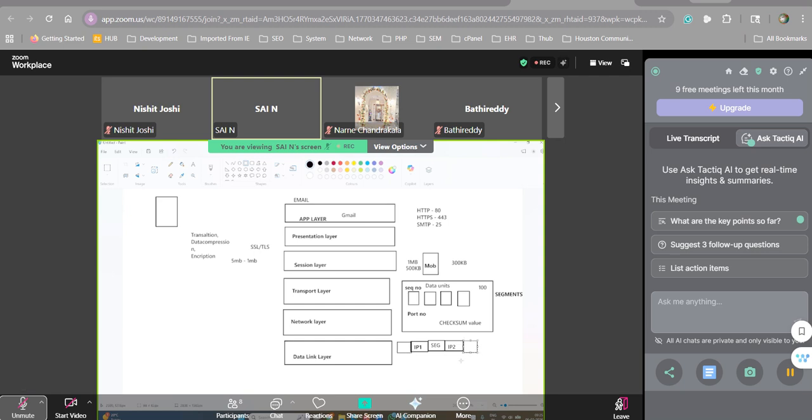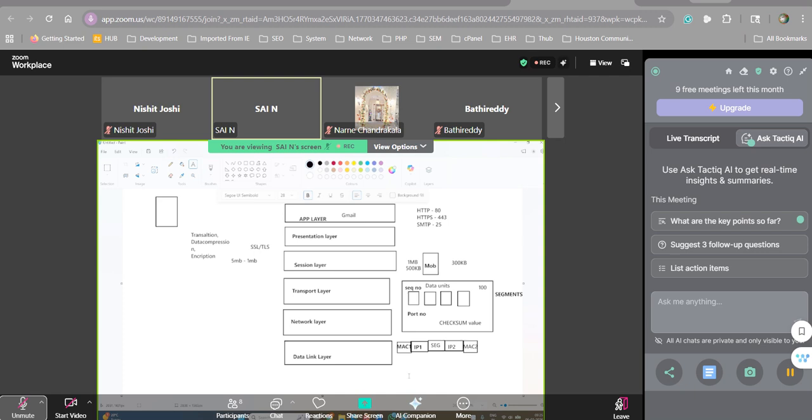I told you whether the source and destination are also using a Wi-Fi address. That means MAC one, and MAC two. Okay, so I'm sending you an email, Chandrakala.